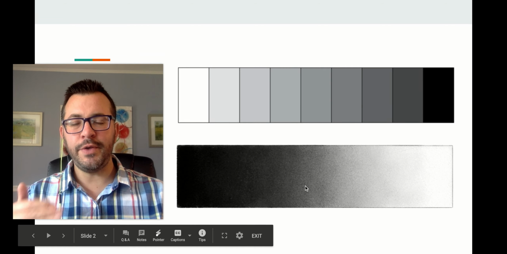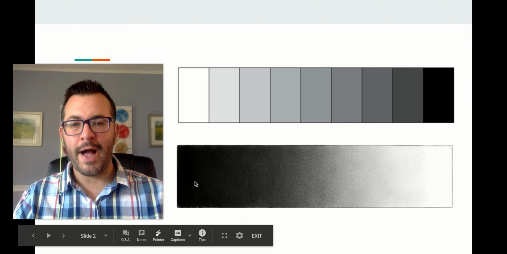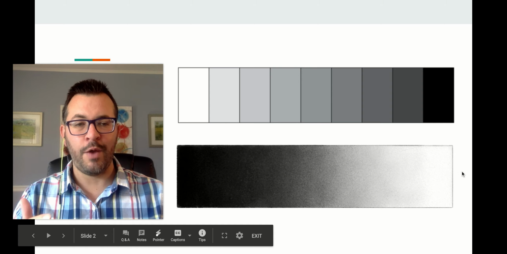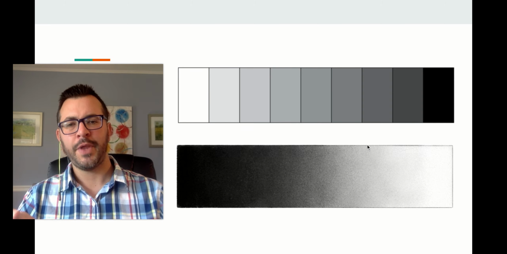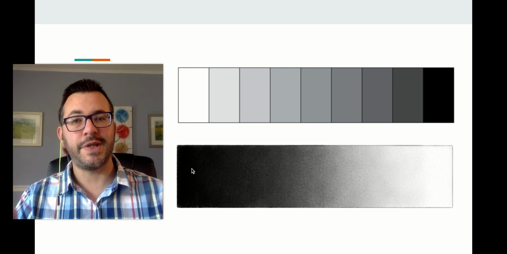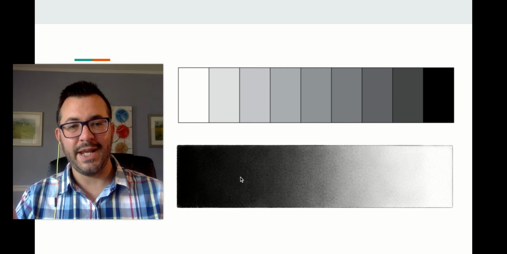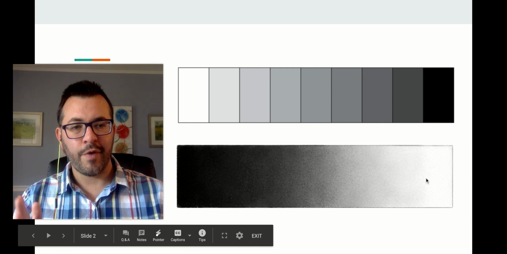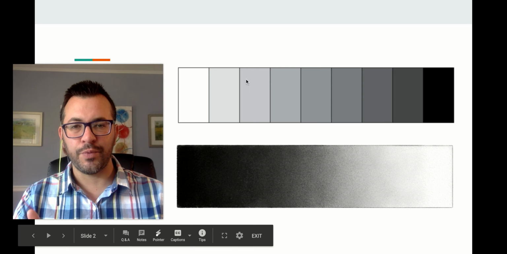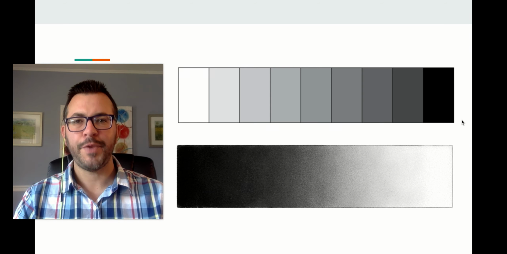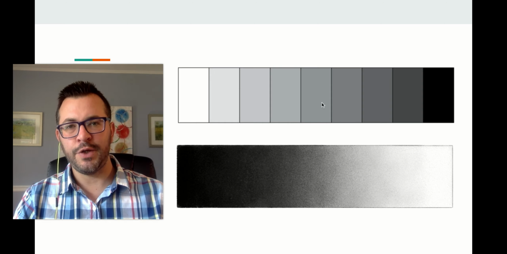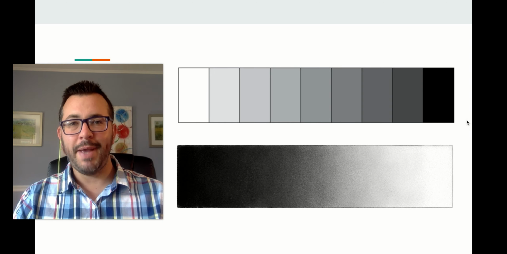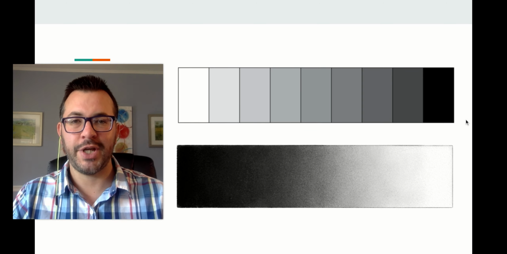The value scale underneath it is opposite in that it starts with black and ends up at white. It doesn't matter which direction the scale goes. It's entirely up to you. But this is a gradation scale, and that means that it's a general fade from one value to the next instead of these rigid individual boxes. Both scales are perfectly acceptable. It's entirely up to you which method you would like to base your sculptural project on.